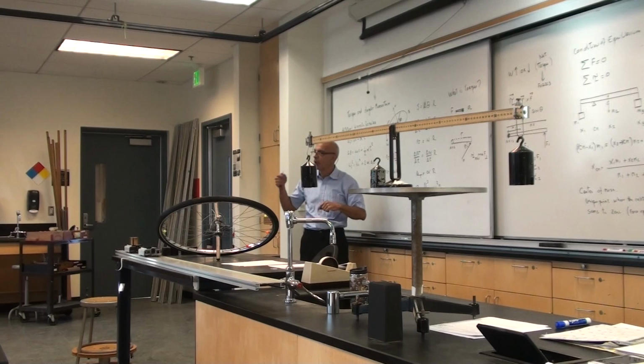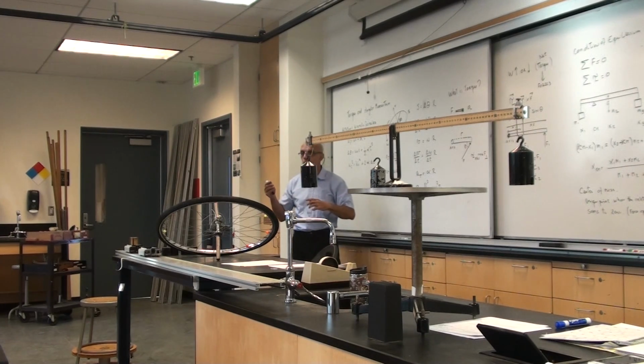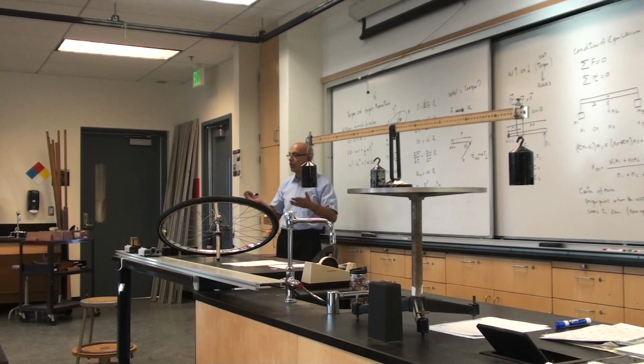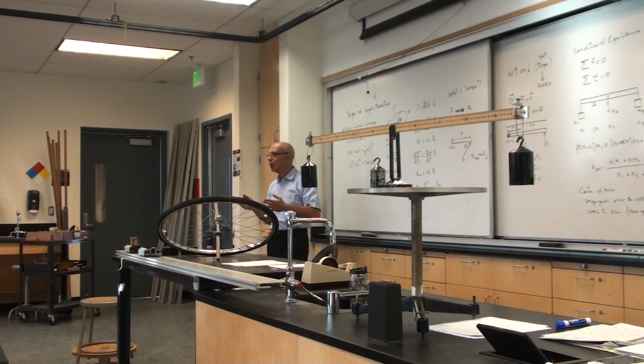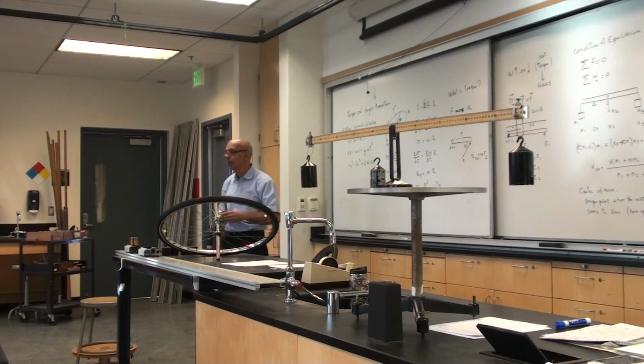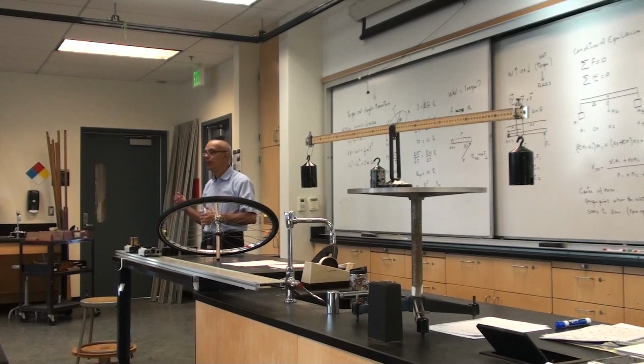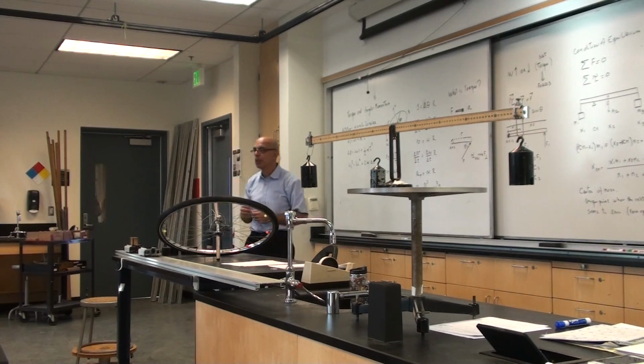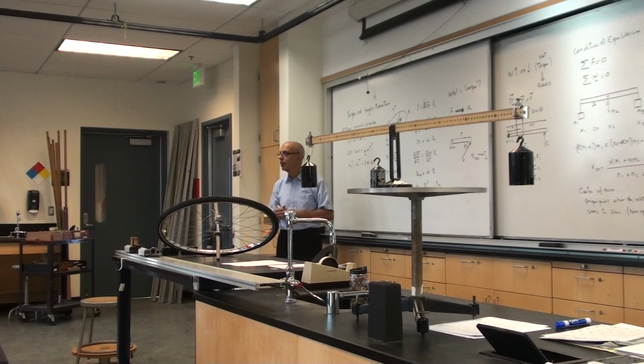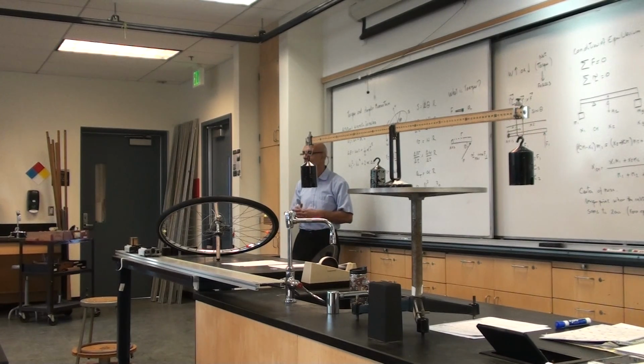Remember when we were talking about uniform circular motion, the only acceleration there was what? What was the only acceleration we had on a uniform circular motion? Where is the acceleration that causes some particle to do a circular motion? Centripetal, right? The centripetal acceleration is the acceleration that creates a circular motion.